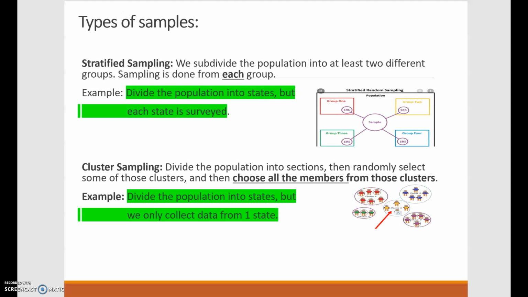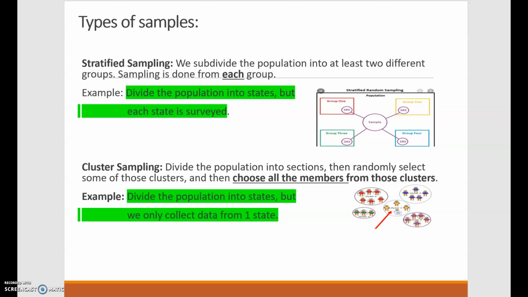Now, if they were to mention stratified or cluster, in this case, they're looking at large samples. The population may be really, really large. So one of the main conditions that we have with stratified is the following. You're going to have groups, at least 2 in either of the cases. But you're basically breaking the sample or the population into many groups, and then you're creating a sample from each.